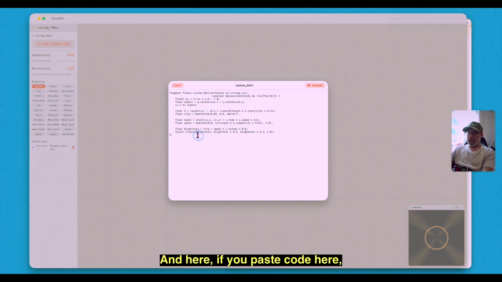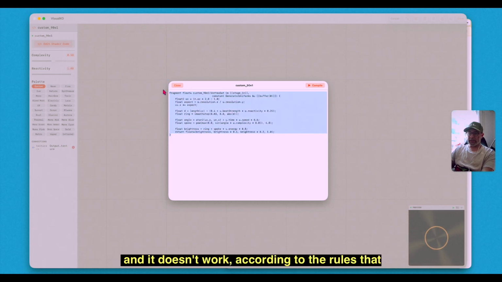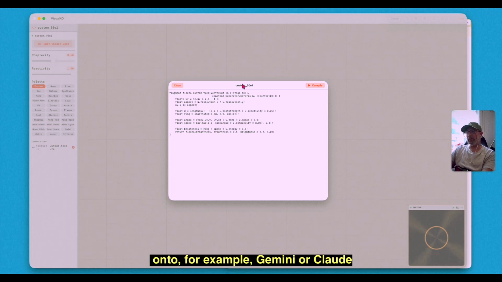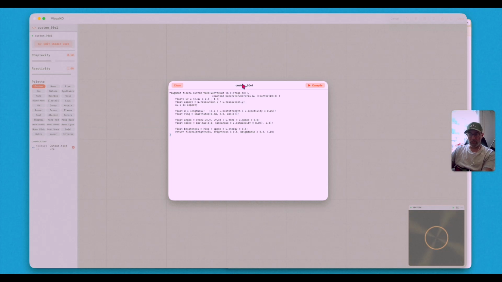And here, if you paste code here and it doesn't work according to the rules that I have set up for my app, you will get an error message, and you just copy that error message onto, for example, Gemini or Claude Code or ChatGPT, and it will correct it for you.